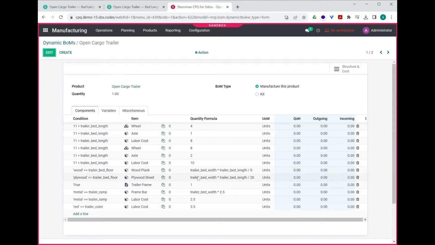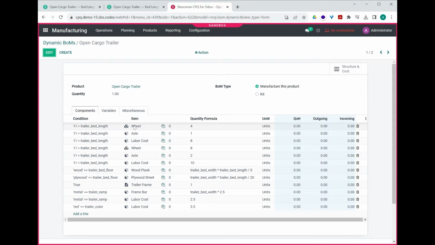And then these quantities for these products, they're defined as formulas as well in this case, because this variable and this one, they're decimals. So they're really numbers. So we can calculate the quantities in that way. And in some cases, it helps, instead of making a definitive quantity, because there could be way too many different ones. In this case, for example, we have a lot of different potential sizes of these trailers, right? So all of the widths by all of the lengths, there's something like, I think, 10 different variations. So instead of defining 10 variations, we basically just do a formula, and that's what defines how much wood or plywood is needed in this case.